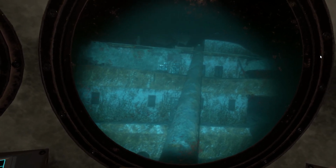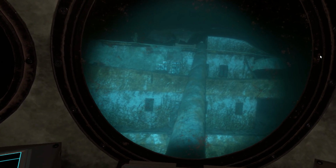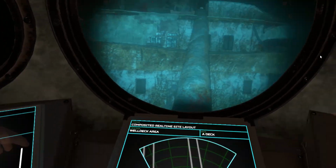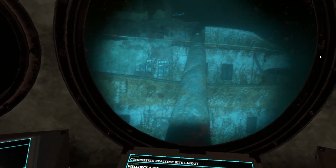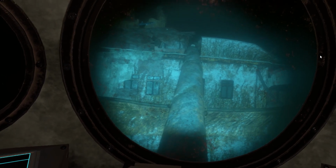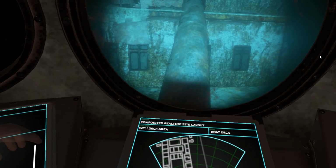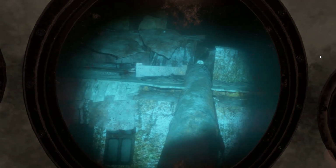RMS Titanic was not only luxurious, but also the height of technology at the time. She had a Marconi radio set on board and could send messages to other ships and stations up to 3,200 kilometres away. The fore and aft masts suspended the Marconi twin T-type aerials, 4 cables that transmitted the radio signals across the ocean. The top of this mast rests on the collapsed navigation bridge, where the officer of the watch would stand and direct the ship.